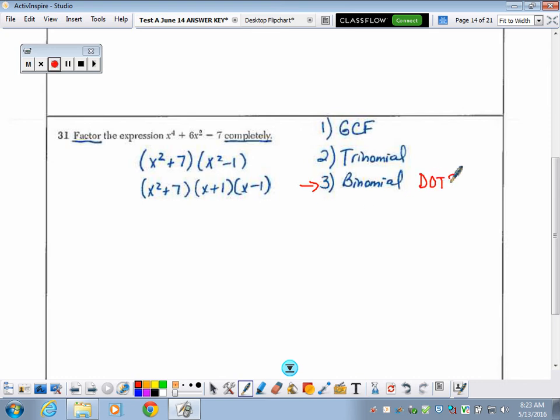And then, you look at it and you say, now that you've factored this, you have two binomials, so now you're here. When you have binomials, you ask yourself, are either of them dots? Well, to be dots, difference of two squares, you have to have a minus sign. So this cannot be a dots. So we bring that down because that is one of the factors. So this is a dots because x squared and 1 are both perfect squares. So when you factor a dots, your factors look identical except for one is positive and one is negative. One is the sum, one is the difference. Now, if you took these three factors and multiplied them together, you will get back to your original trinomial.